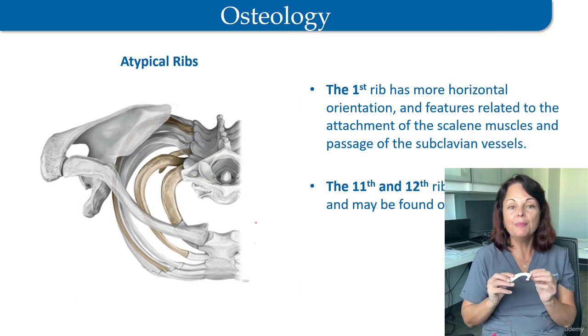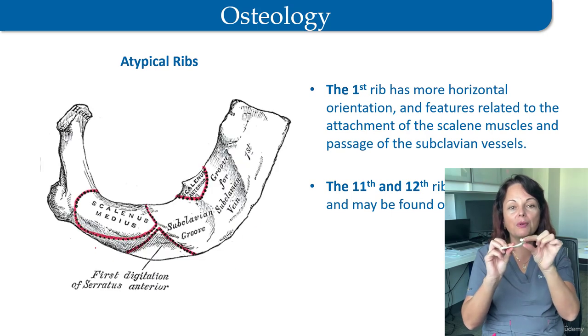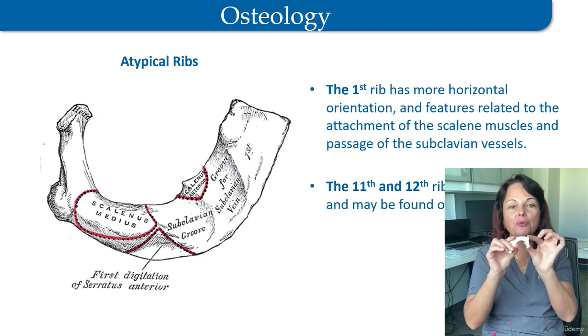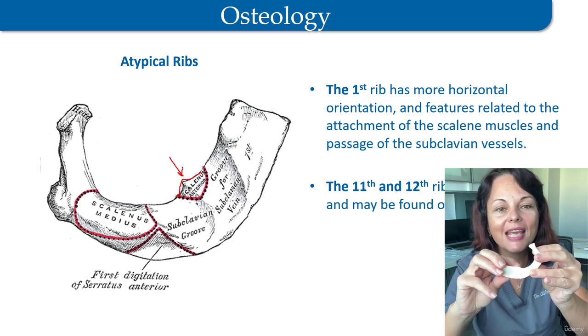Compared to a typical rib, the first rib is short and thick, and it has a single articular facet for the costovertebral joint. As you see, it is flattened from top to bottom. The first rib has all general features such as head, neck, shaft, tubercle, but it lacks the discrete angle, as you see. Along its inner border, the shaft features a tubercle called the scalene tubercle, right here. The anterior scalene muscle attaches here.